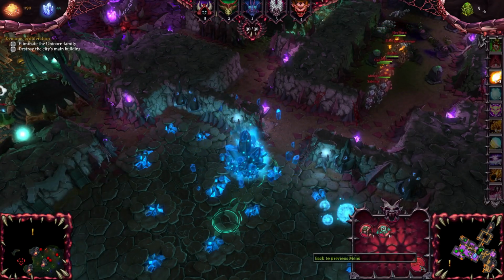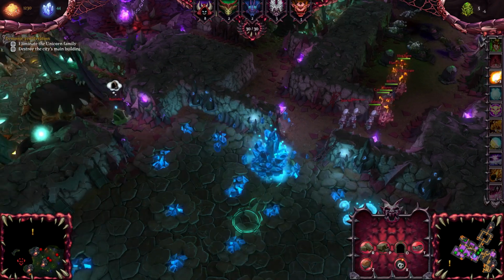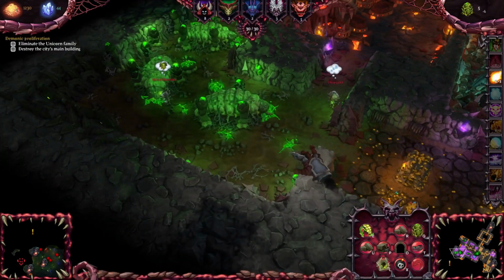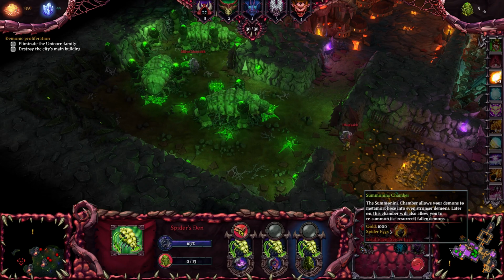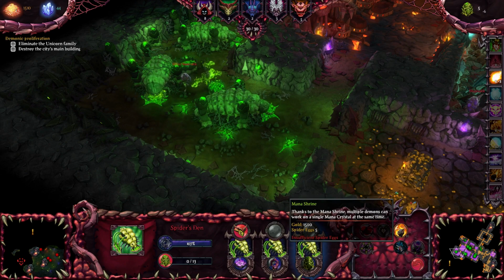Is there no, like, upgrade place? Have I just not looked at it? Aha, I've just not looked at it. Okay. Summoning Chamber. The Summoning Chamber allows your demons to morphize into even stronger demons. Later on, the chamber will also allow you to resummon, i.e. resurrect, fallen demons.